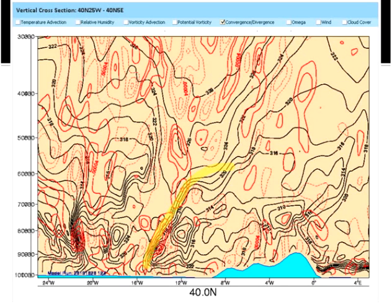So, looking at the vertical cross sections cutting through the fronts, we can see that this is definitely the warm and not the cold front, as most of us thought when we saw the satellite image at first. So this is what I have prepared, and I would ask somebody else if there are some questions or some comments.